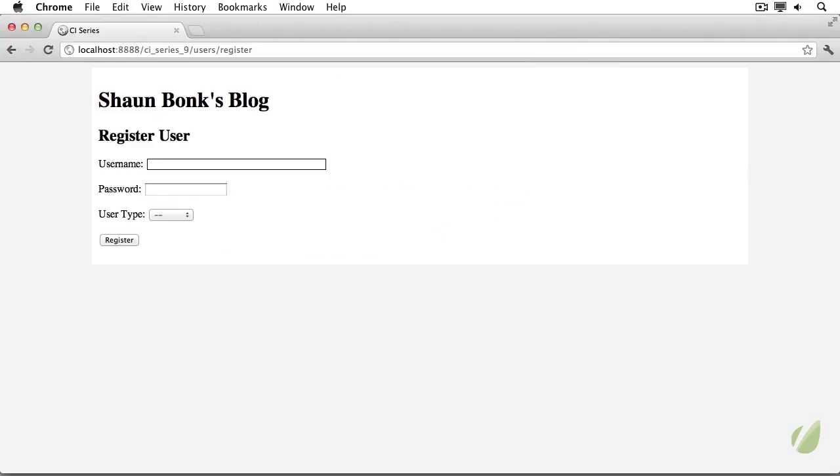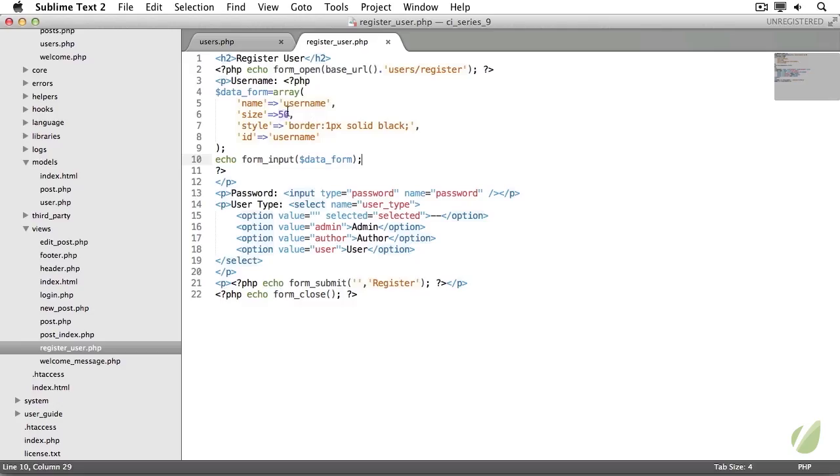Let's go ahead and look at this. Now we can see it's added the style, it's added the size, it's longer than the password box. I like how this is laid out, and that's not the only advantage of using this form helper, and you're going to see more advantage of this as we go along. Now we have the password box. But first, let's change this.